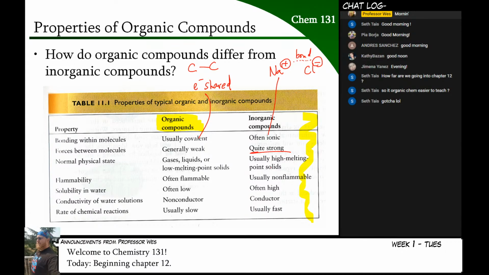Now, when we talk about the physical properties of organic compounds, we're going to be looking back at these things. Can it bond with other molecules? Is it a solid, a liquid, or a gas? These two things are going to be related. The stronger the forces are between the molecules, the more likely the substance will be a solid. Is it flammable? The answer to that is always going to be yes. Is it soluble? This depends very greatly on how polar the substances are. So solubility has to do with polarity, and that's why we briefly went over polarity yesterday.